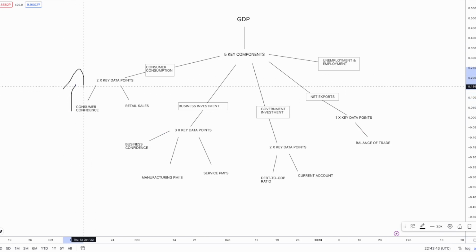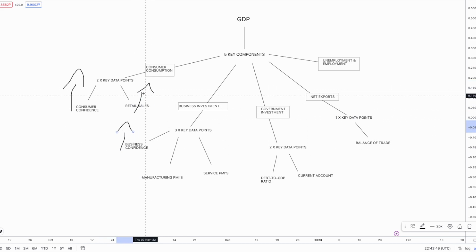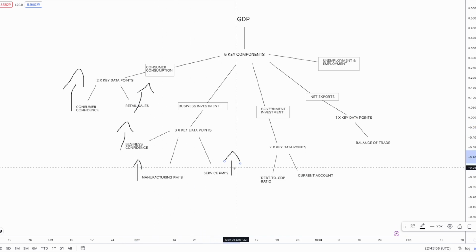The more confidence consumers have, the more retail sales will be increasing. The more businesses will be confident due to sales coming inbound, and due to this, the manufacturing sector likely expands alongside the service-based sector. The government has to lay less money into the economy, support their consumers less, as consumers are earning more, spending more. We are seeing the transactional-based economy increase.